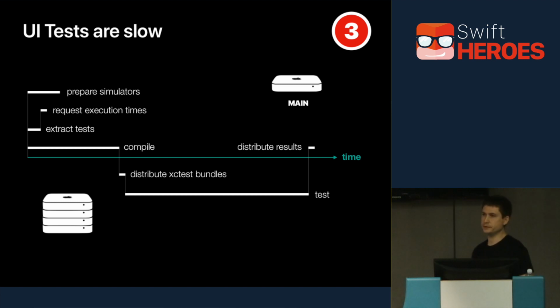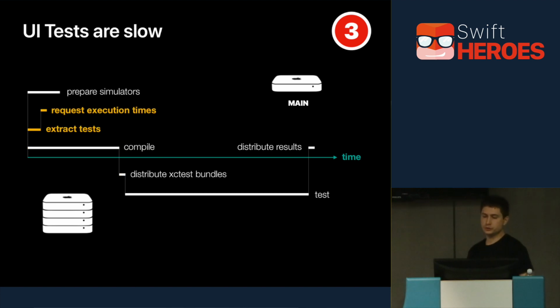But as some say, the devil is in the detail, and of course in practice, things are a little bit more tricky, because we also try to optimize this process as much as possible. For example, we perform compilation, which is a computationally intensive task, on a single node, the fastest in our farm. And then we distribute the resulting XCTest bundle to the remaining nodes. The XCTest bundle is a folder that is produced by Xcode build, which contains all the data required to execute your test without compiling a project.